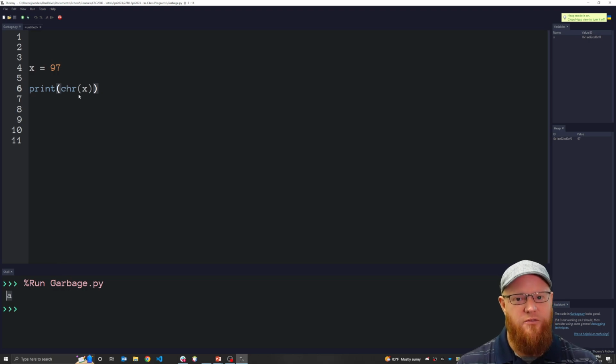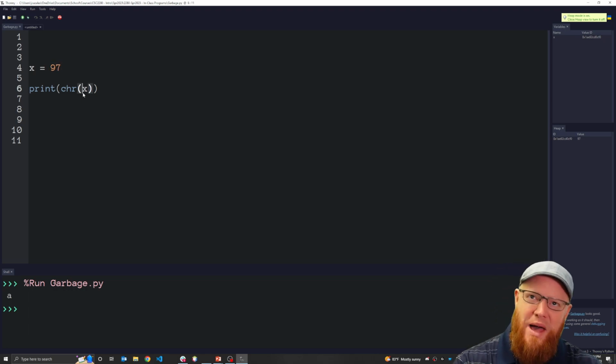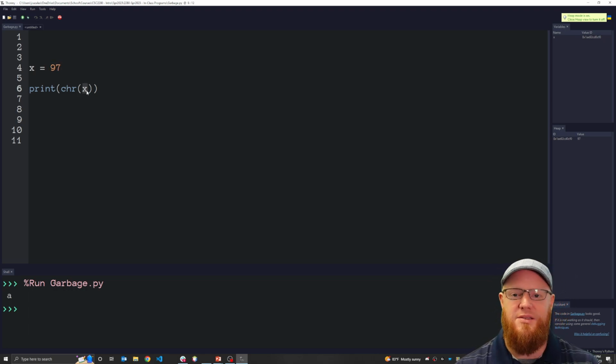So remember that every character has a mapping to a binary equivalent, and 97 is the decimal value of the binary equivalent of what this lowercase letter refers to, this lowercase letter a.